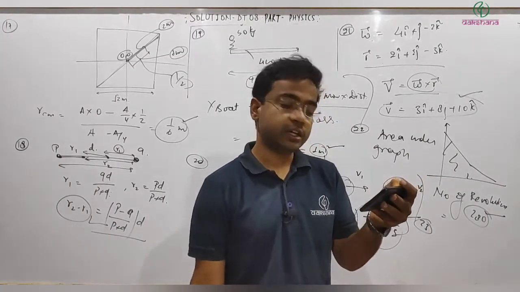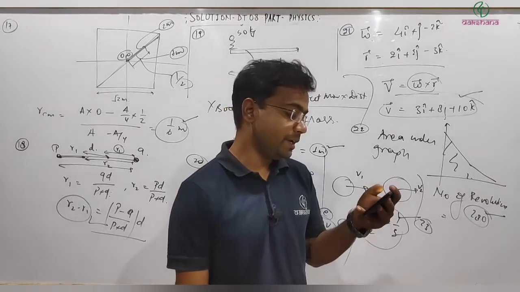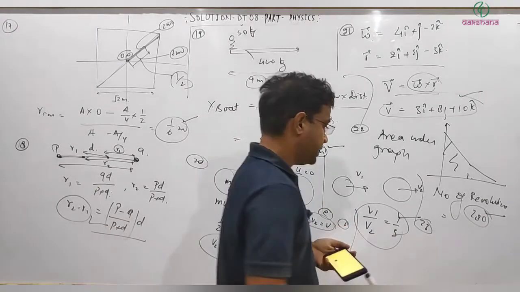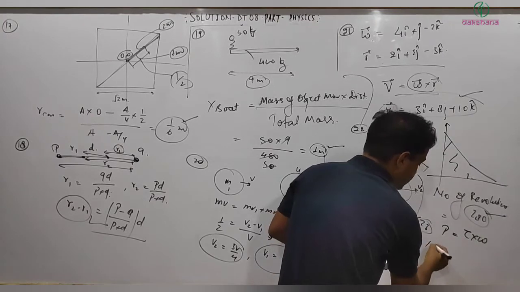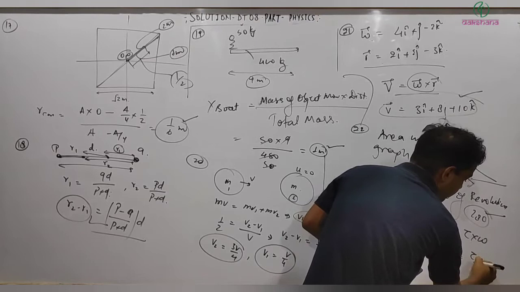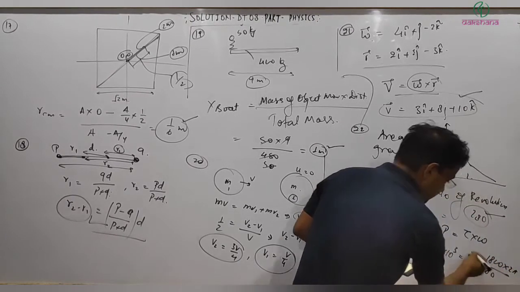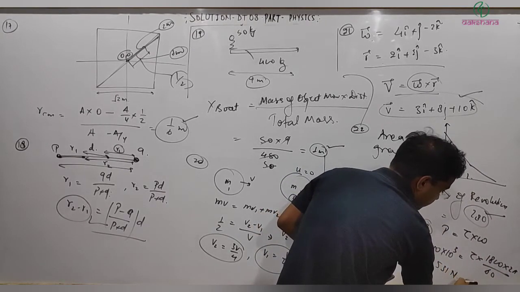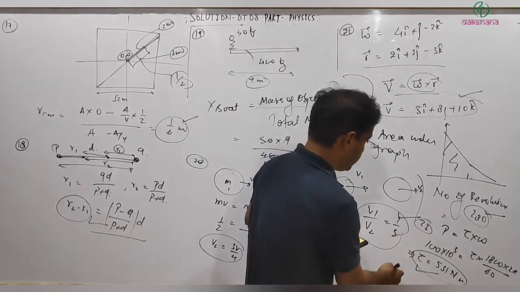An automobile engine develops 100 kilojoule when rotating at the speed of 1800 rpm. So we need to convert that into radian per second, and then we know power is equal to tau into omega. Power is given as 100 kilojoule, which means 10 to the power 3, tau, and omega will be 1800 multiplied by 2 pi divided by 60. Simplifying it, we get tau around 531 Newton meter. Right, this is the answer to the problem number 24.